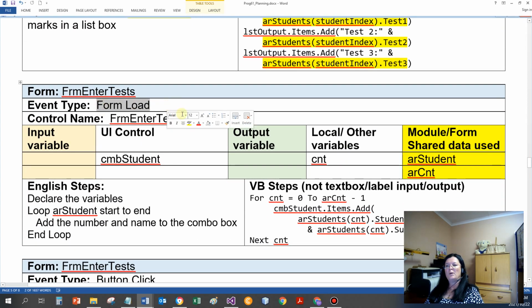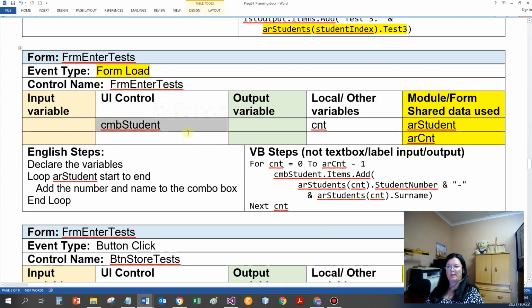So for form load, in form enter tests, I want to display some data in a combo box. I've got a counter. Anywhere you're going to use a loop, you need a local variable, and you always call it count, because if you always use the same name, it's rather nice and descriptive.